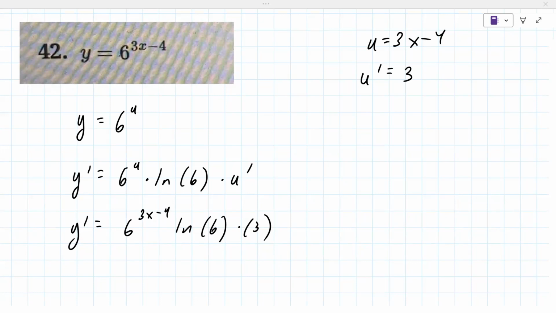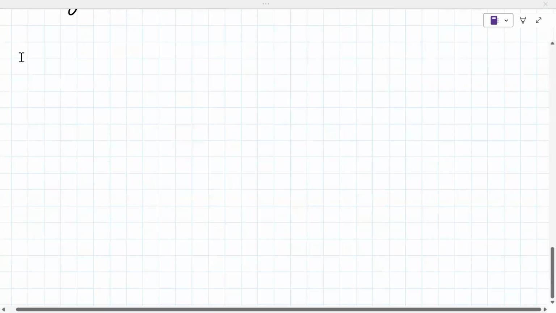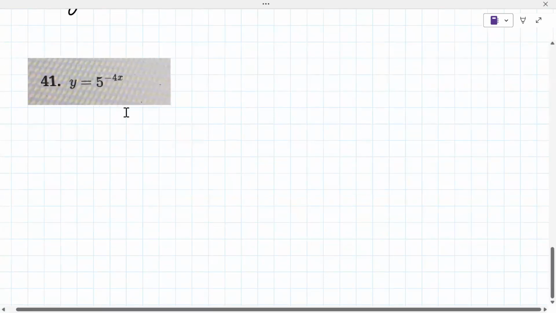Okay. Why don't you try 41? Do you want me to snip that in? Yeah, actually let me snip that in. Yes, please. Snip that here. And we'll move on to some more difficult questions involving product rule, power rule, stuff like that.